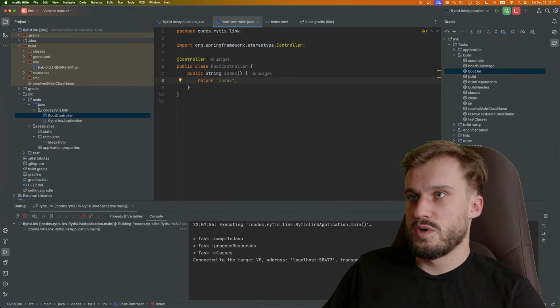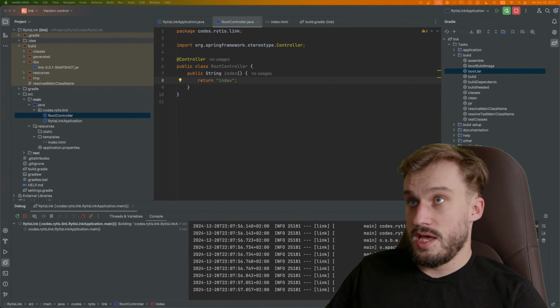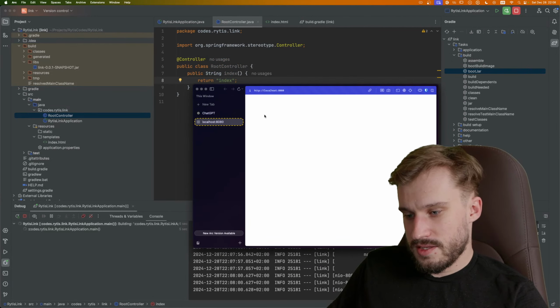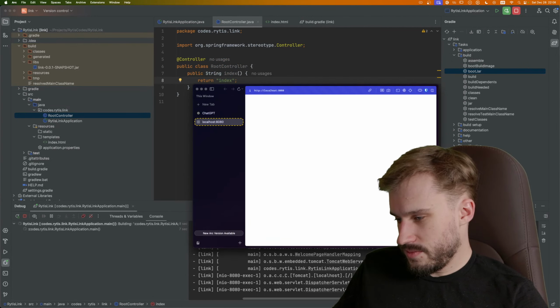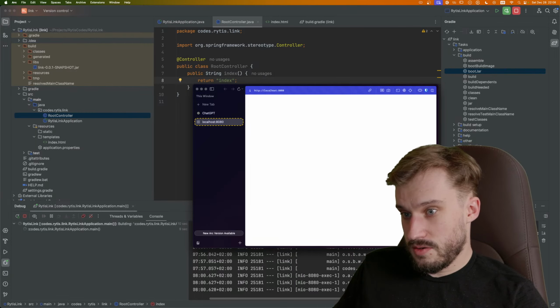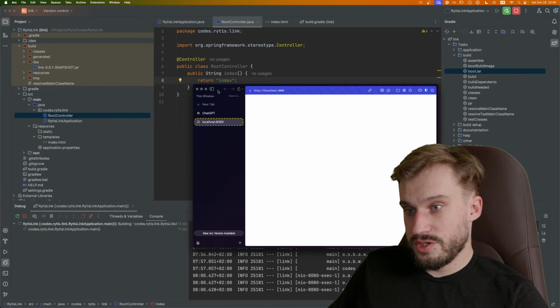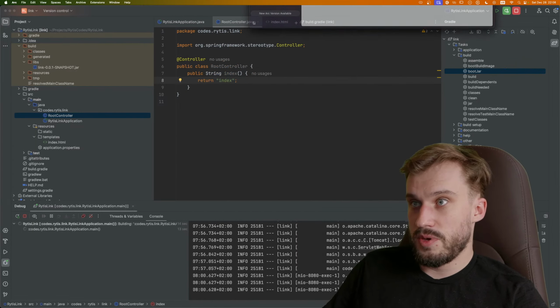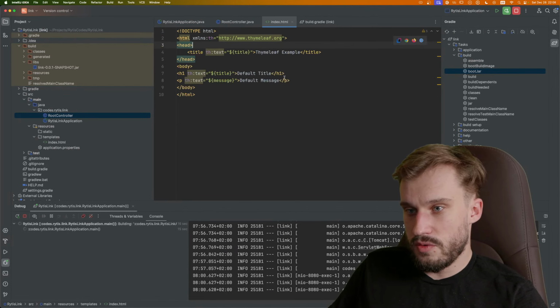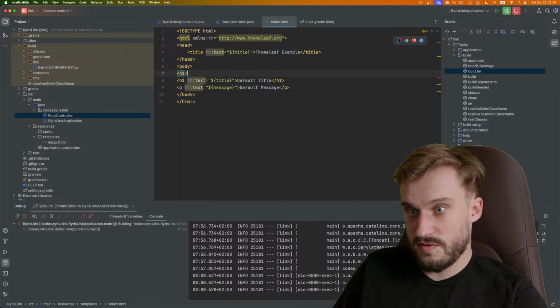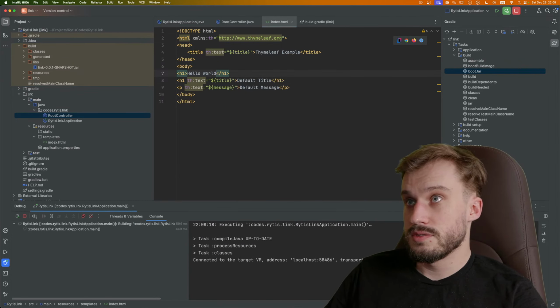Let's build this one. And nope. Wait, yeah, it actually worked. The page is blank. We are not seeing an error. And we are not seeing anything because we don't have a hello world.